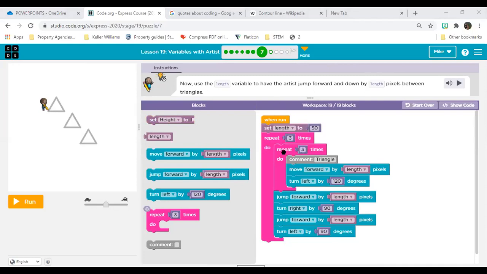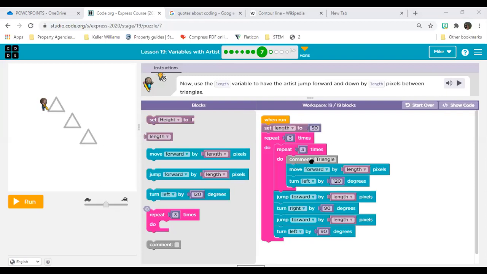I want us to remember, let's break down this code we've got here. They gave us instructions in the previous puzzle that the length of our triangle will be 50. Okay, I just have to hold on a little bit. Some people are still struggling to get in. No problem, I'm going to share the link again. There we go. And as you guys get in, I'm just going to explain in the meantime. I'm not going to do anything, so you can just see.